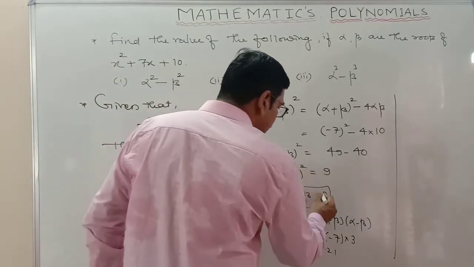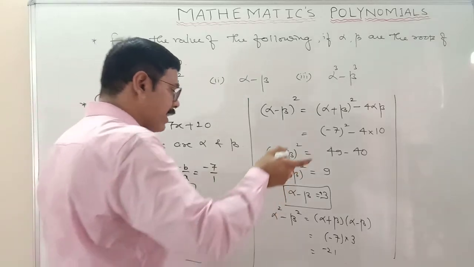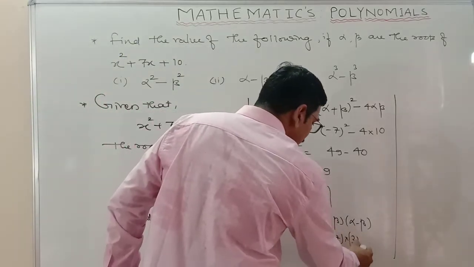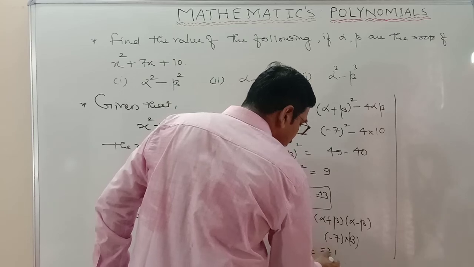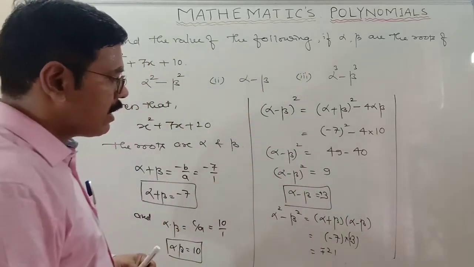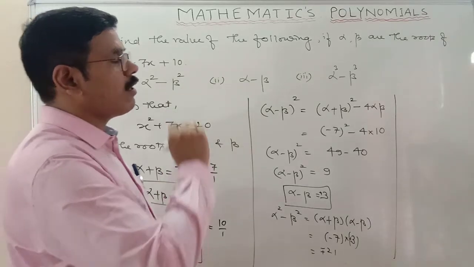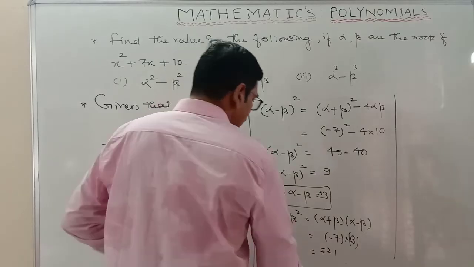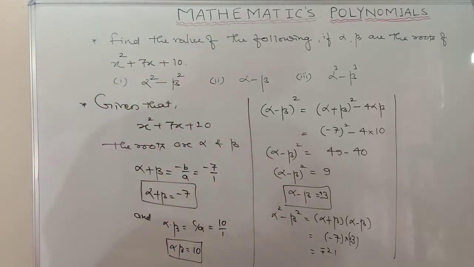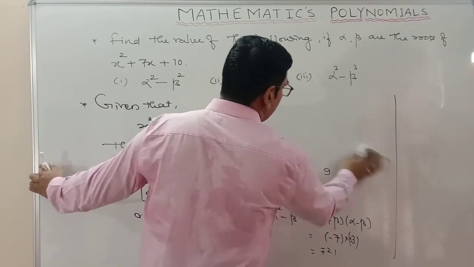Here we should take, instead of this, plus minus 3. Okay. When you take plus minus 3, again you will have to take plus minus 3. So this will become minus plus 21. Is there any doubt? That's very simple. Now suppose alpha cube minus beta cube, so we should know exactly. I am just making this clean. You may pause, note down this. है ना?